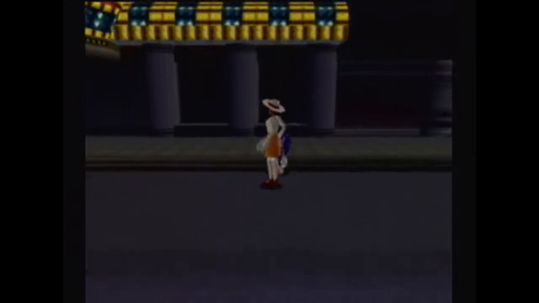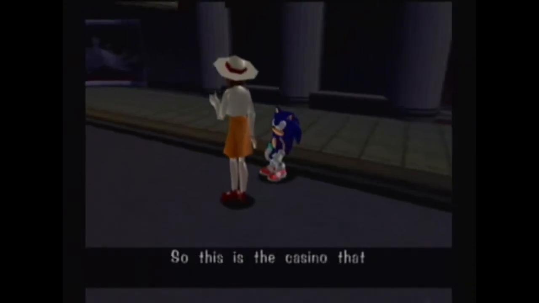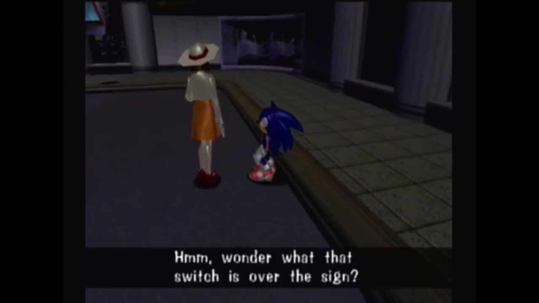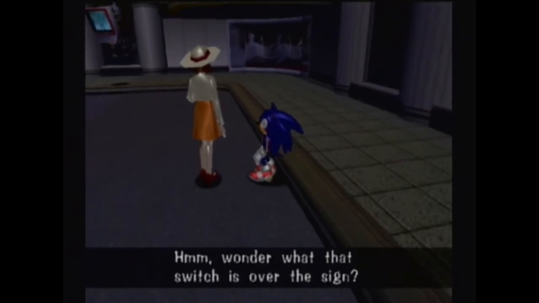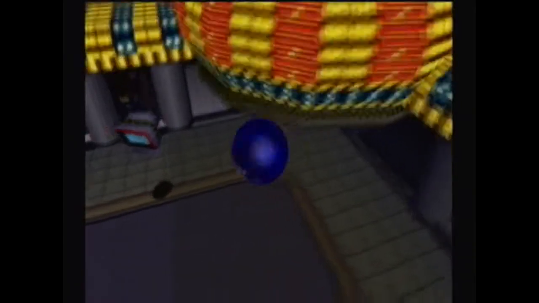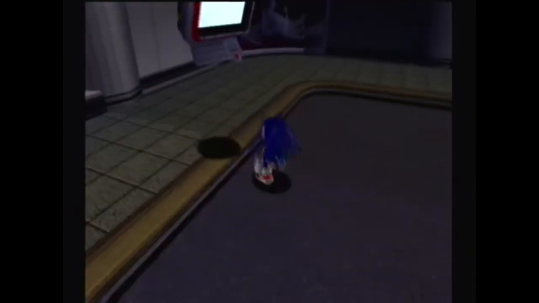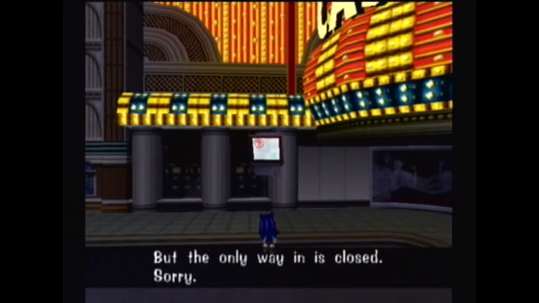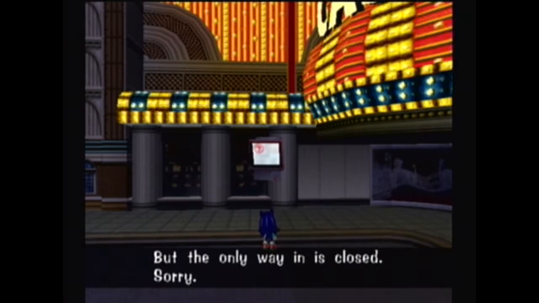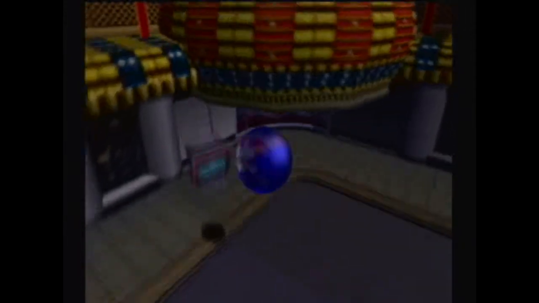Let's see what this woman has to say. Wow, neon lights, great music. So this is the casino that everyone's been talking about. Wonder what the switch is over the sign. I always get the urge to press things like that. If that isn't a hint. If we check this here, these are actually useful. It's open! Wait, open? But the only way in is closed. Well, that makes absolutely no sense. It's open! But we're closed. We're open for business, but we're not letting anyone in.